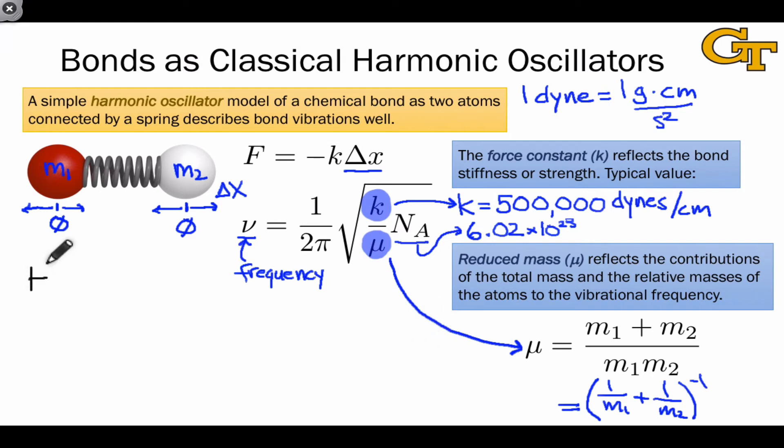Let's apply this equation to the quick example of the vibrational frequency of HCl, a simple diatomic molecule. The masses involved here are 1.0 amu essentially and 35.45 amu for the chlorine atom on average. This means that the reduced mass is equal to 36.45, the sum of the two masses, divided by their product, which is of course 35.45.